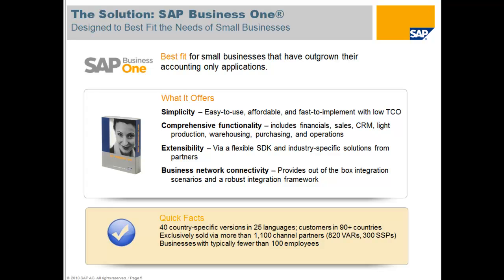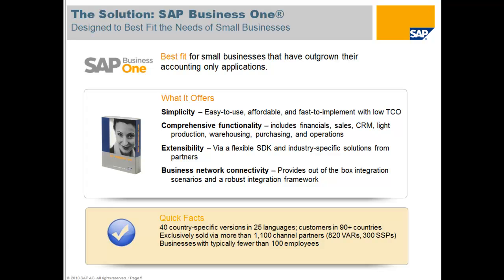And it doesn't matter what size of business you are, every investment decision has to generate a return. And that's really what we focus on with SAP Business One. You want to have comprehensive functionality. And as you'll see in the other demonstrations available on this site, you do have access to financials, production, inventory management, sales orders, production orders, customer relationship management right throughout the entire system, as well as really deep, rich reporting functionality and mobile access to your data.